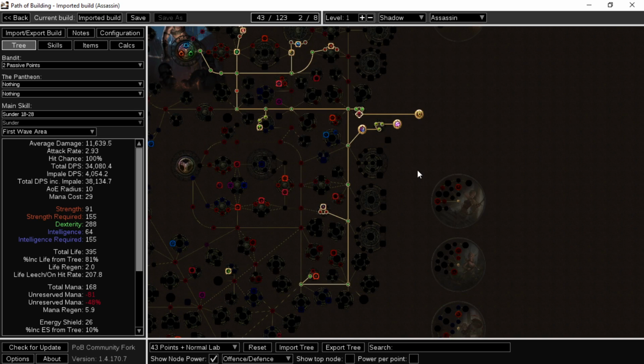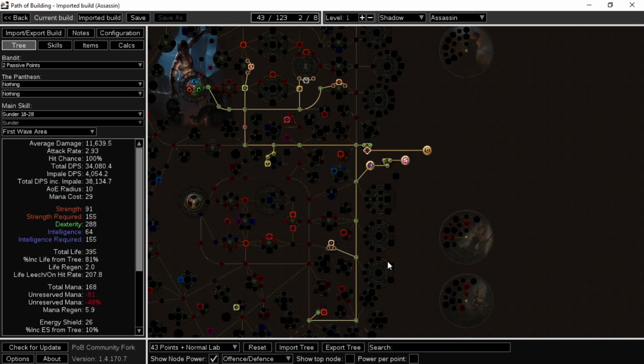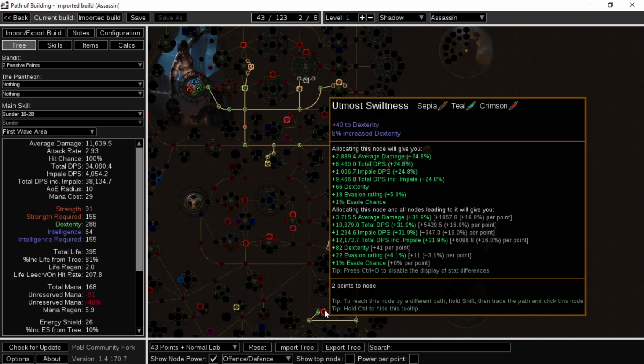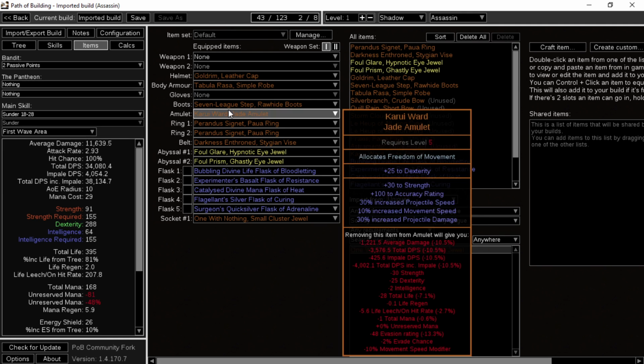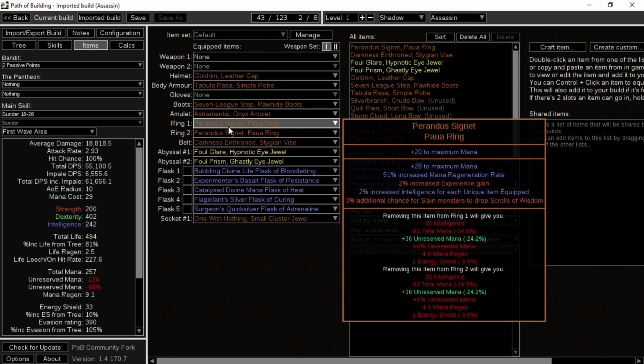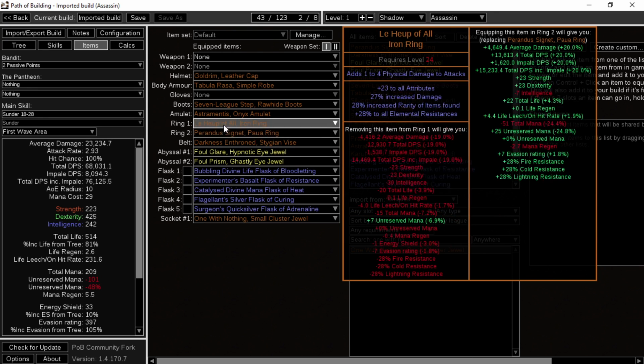So this is the 43 and normal lab. I ended up getting the extra life up here, came down for this life, and started coming towards the dex node because we're a dex stacking build. At this point I'll point out the extra items. I pointed out Astromantis. You could switch one of these rings at 24 to the Lahoop of All.